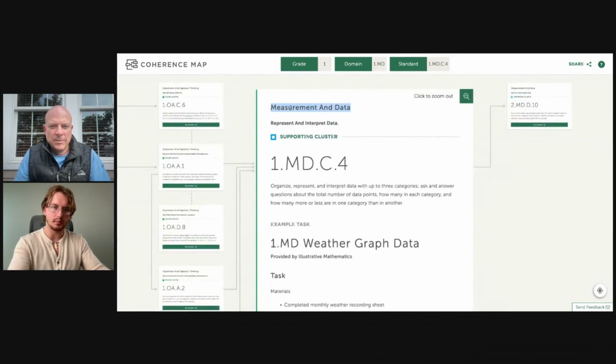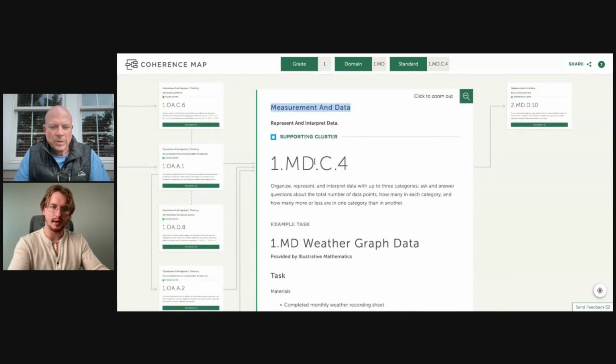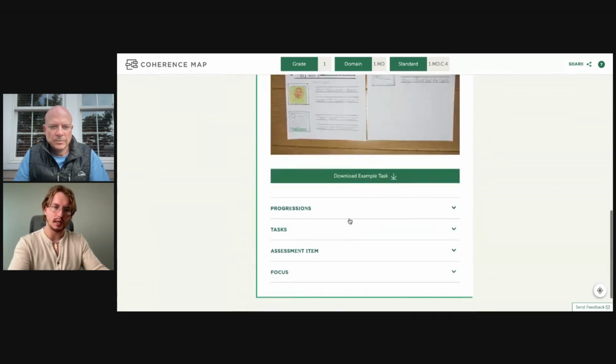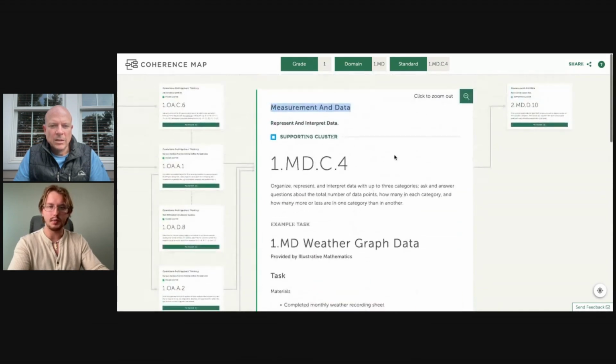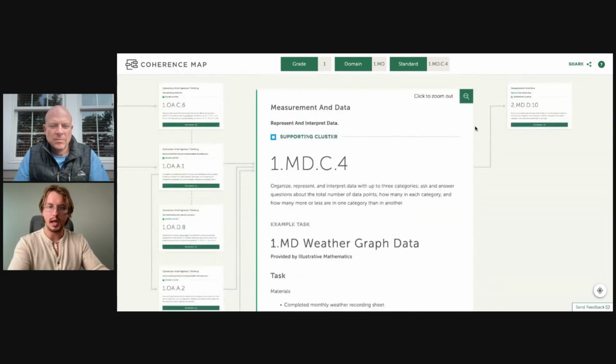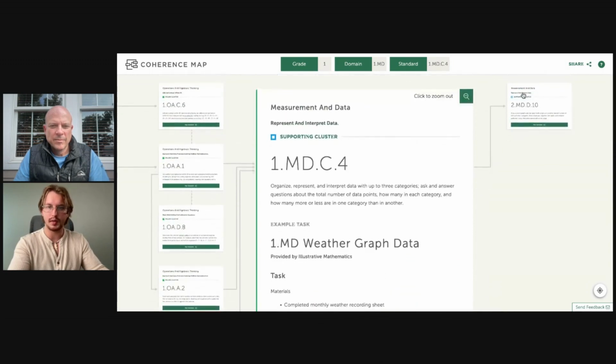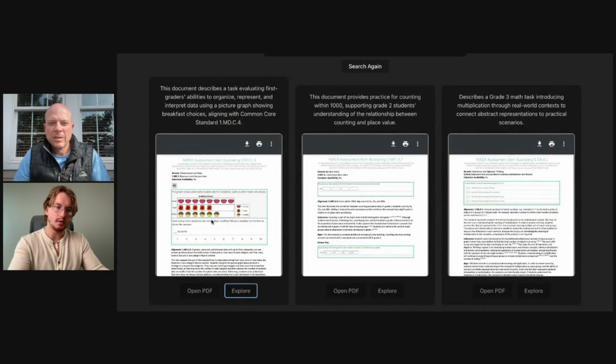And somewhere in this particular requirement, or standard is what it's technically called, is the PDF that we're just looking at. And we can look at different PDFs that are relevant to this particular application. We can also look at some of the things that are required to understand this, and some of the things that this will help inform. So as a teacher, if you find a particular example that you think is interesting, you not only can look at the example, you can also find similar examples, and you can look at related content.